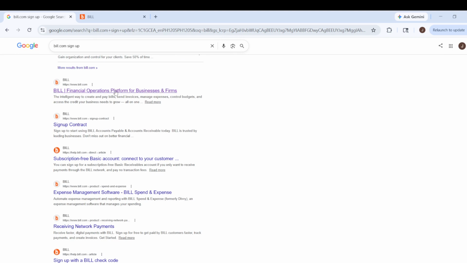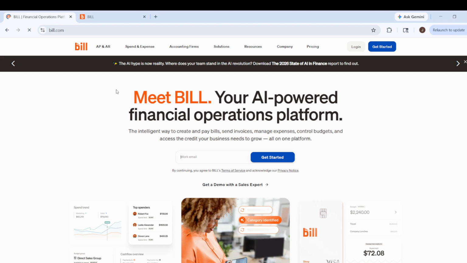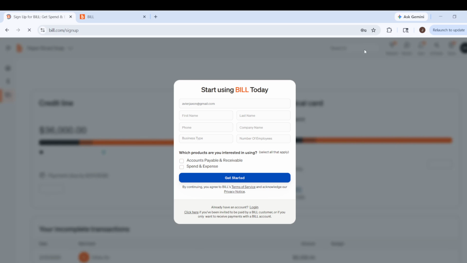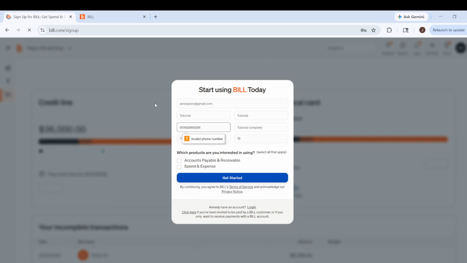and payment workflows. Once you are on the sign-up page or homepage, the next step is to click the Get Started or Sign Up button. This button is usually located in the top right corner of the page. Take a moment to check that you are clicking the correct button, since some pages may include other links for logging in or learning more.